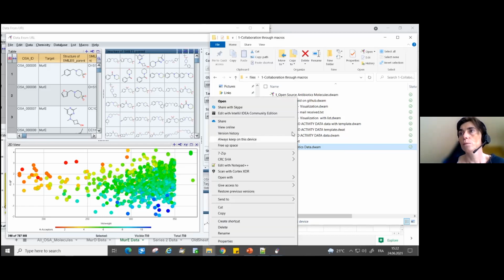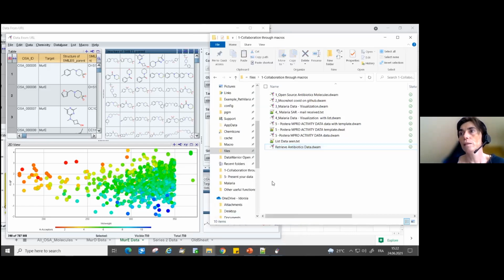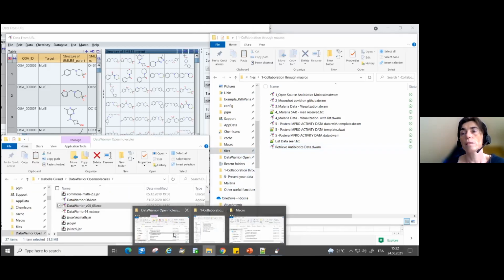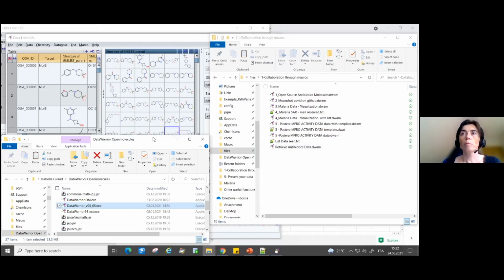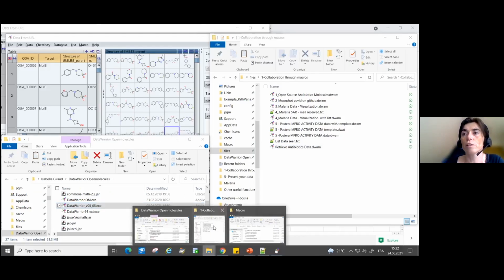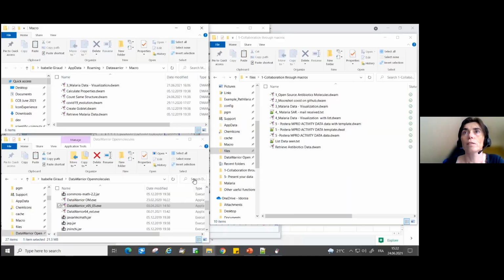So what you do, you copy the file and you go onto the installation. For me, the problem is that I have two installations of DataWarrior, the one for iDosia and the one for the open molecule version, which is a bit different.